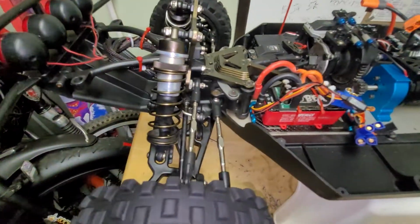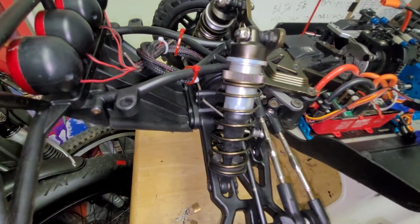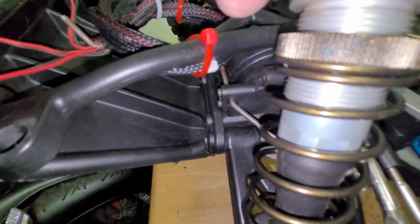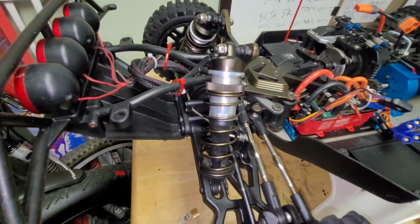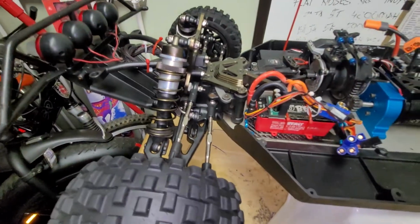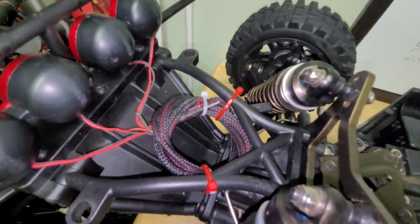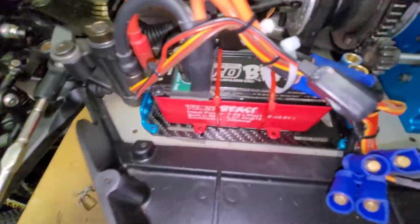Okay, here's the breakdown of this vehicle. The springs are weighted, really strong springs, with really hard weighted oil inside, and it's adjustable too, see? You can adjust it whatever you want, stiff or soft, but right now it's in the middle, so it's kind of soft, because I want to see the wobbly and how the springs work. Look at those A-arms, so beefy. Look at the housing. Oh man, look at the wires of the lights. I didn't connect the lights because I don't run at night.